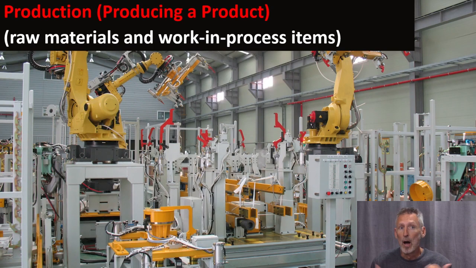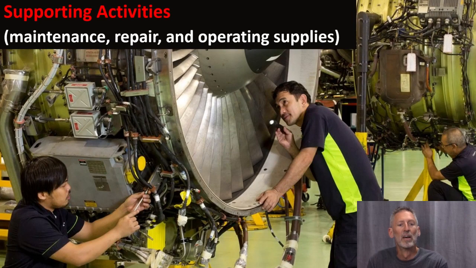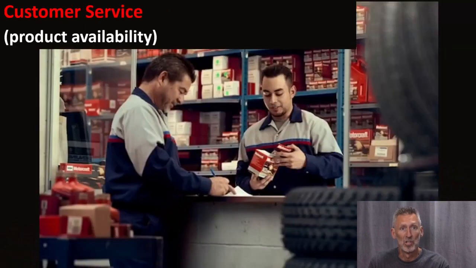Not having inventory also results in a lack of production. Inventory is needed for production. We've seen this recently during the pandemic with semiconductor chips. Raw materials and work in process items all go into the production process. Sometimes we don't think of the supporting activities, MRO: maintenance, repair, and operating supplies that are needed. So in the airline industry, jets come in to be maintained, and parts and inventory are required to keep up with the jets and the maintenance on those jet engines.